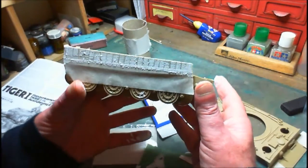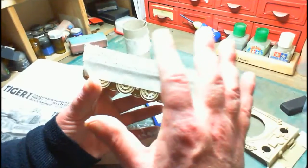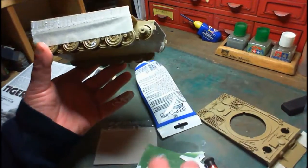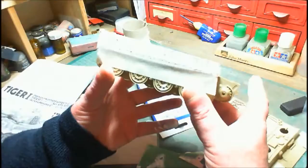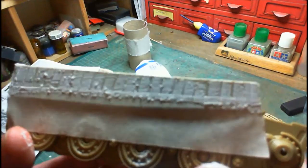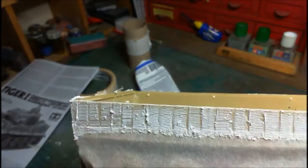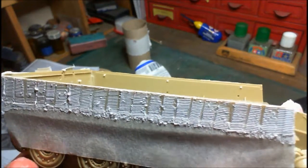Now I'm after getting it done. Okay. Need another little bit of cleanup, but I'm going to let it dry off a bit before I clean it up, because as I found from my test piece, it's easy to clean it up afterwards as well. Okay, so I'm after getting my horizontal lines in. Okay, I'll just bring the light in over that way a bit. There we go. You can see my lines, they're there.